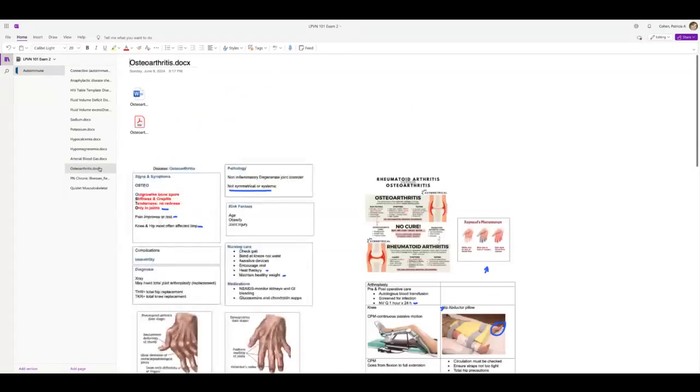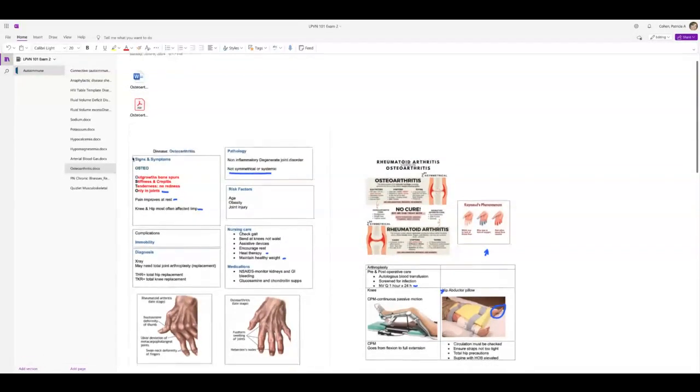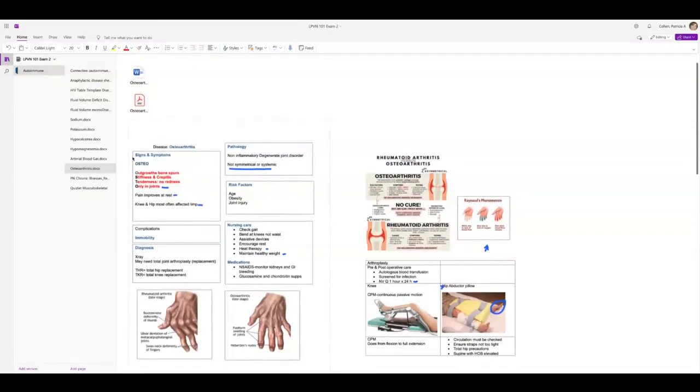Let me just do this real quick. Osteoarthritis is different than rheumatoid arthritis. This is not an inflammatory condition. It is due to aging, wear and tear on the joints. In fact, when it's cold outside, my knee hurts. My knee hurts because I run and walk, so I take NSAIDs to help with that, but it's not symmetrical or systemic. It's going to be in one or two joints usually, either the hip or the knee.